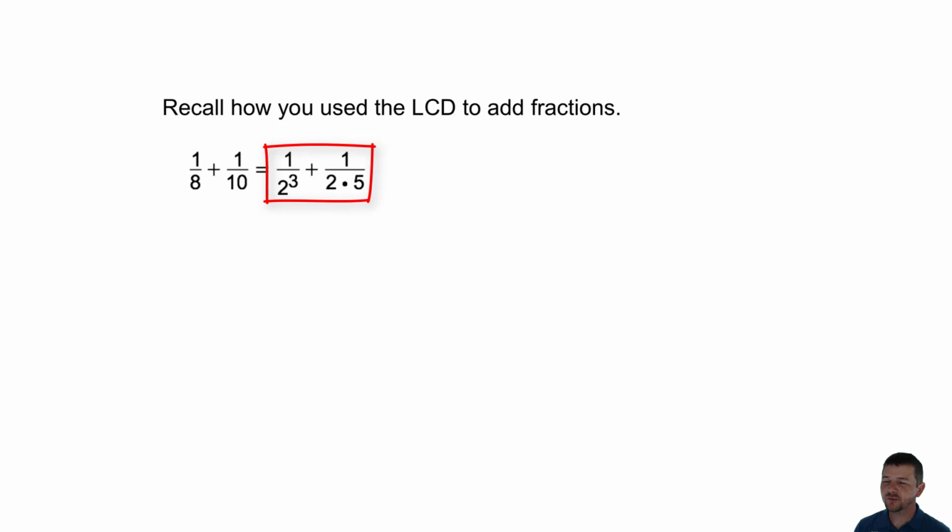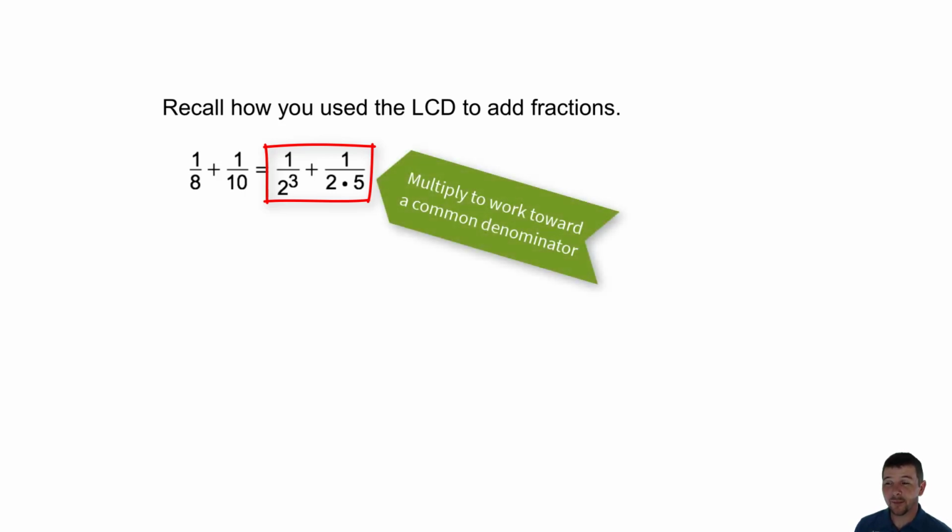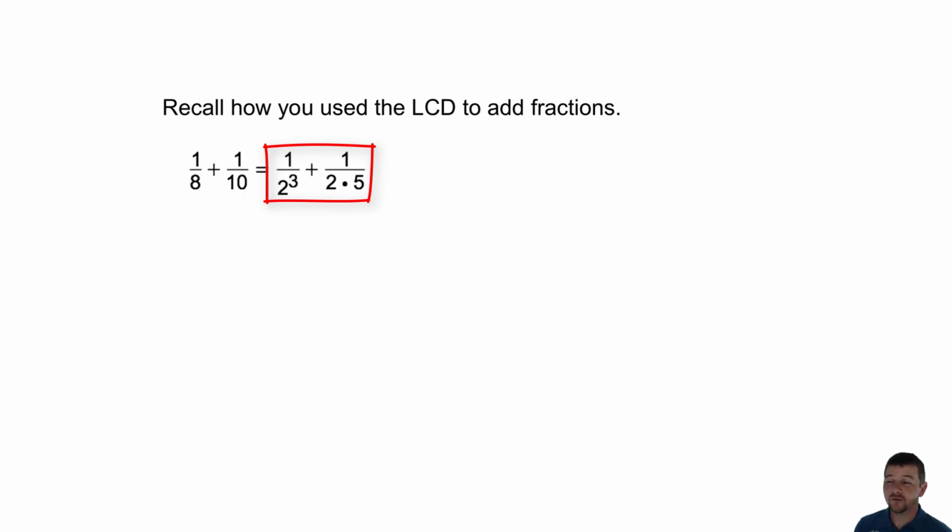Having written the expression this way, we can see that we have a 2 cubed in the denominator on the left, and a 2 to the first power in the denominator on the right. So what we're missing is 2 squared from the denominator on the right. If we multiply the top and bottom by 2 squared, we're multiplying that expression by 1, but 1 written in a way that accomplishes work for us, 2 squared over 2 squared, in order to form a denominator of which 2 cubed is also a factor.